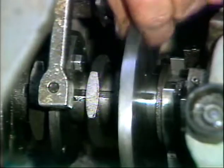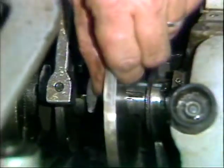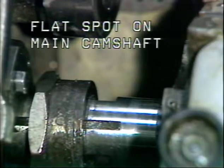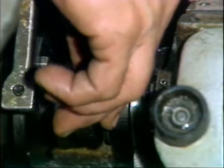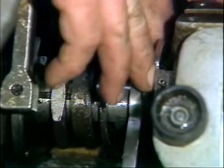To remove the cams from the previous job, slide the cams to the left to this flat spot on the main camshaft and pull them off. You may have to rotate the cams by hand to get them in position to be removed.